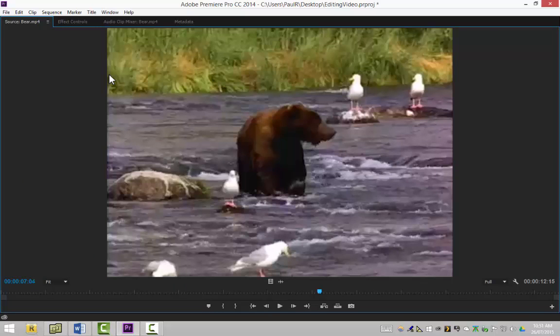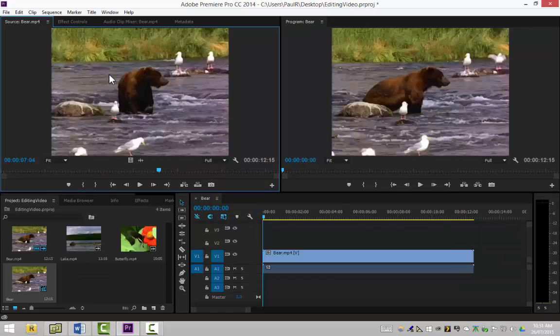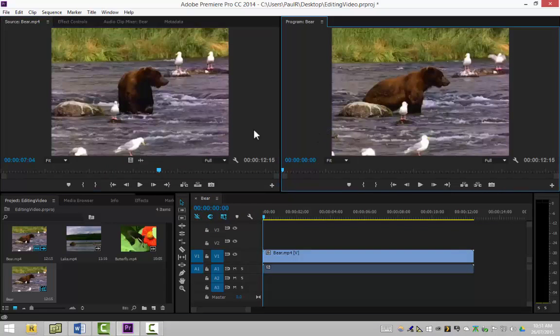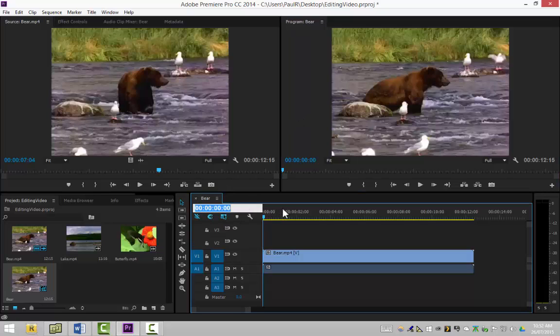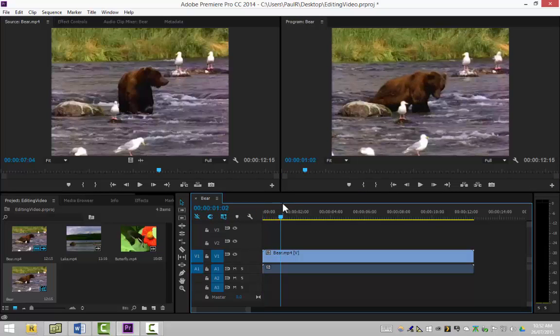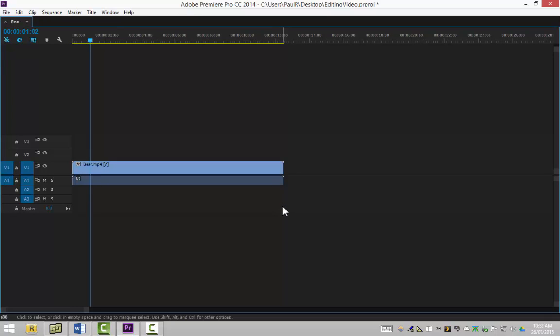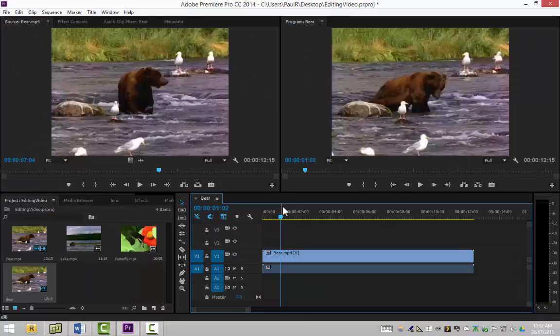I've just maximized the source monitor. When using the tilde key, you have to be very careful about what window you've actually got highlighted. So I've got my source monitor with the border. You can see here I've got my source monitor highlighted at the moment, not the program monitor. Just make sure you're on your timeline before you press the tilde key, because otherwise you'll maximize the wrong window, which is very common. Okay, so that's our zooming in and out.